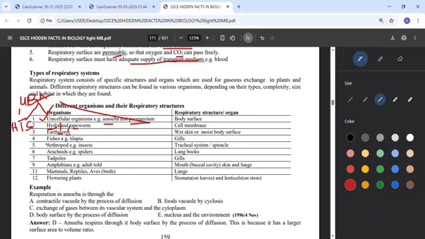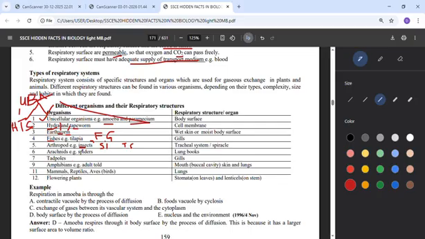Then the fish, what do they use for respiration? From federal government, it means fish for federal, government for gills. Arthropods, like insects, what do they use? From the I and the S, then T and the S. So meaning that from the I and S we have spiracles. So it means insects use spiracles. Then T and S, use it to remember tracheal system. So that's what they use.